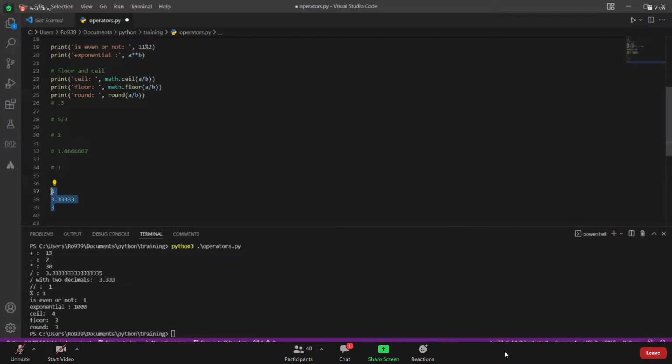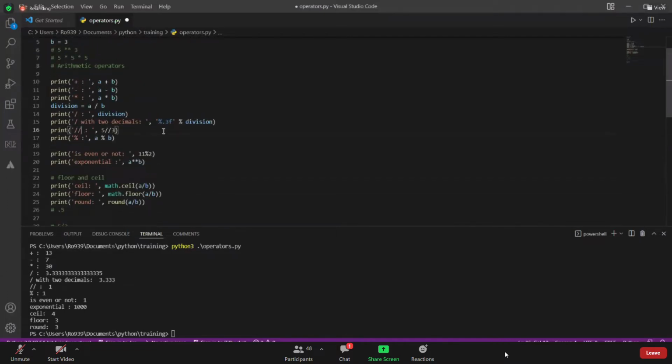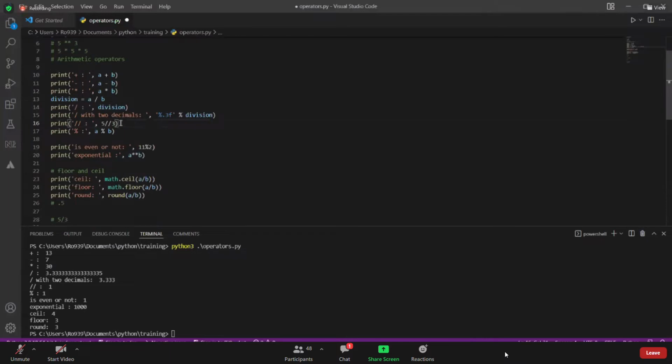So that's how this round, ceil and floor will work. Same way the double slash which you are trying to use, it's going to find you the floor value of the division. So here the value of division of 5 by 3 which is 1.6 something, and it's going to return the floor value which is 1. So here we can see 1.